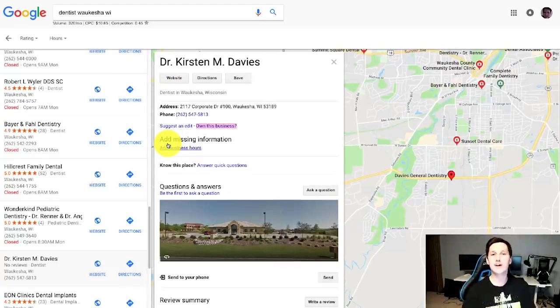I mean, think about it like this. Everyone can go outside. I could go outside right now and I could cut my grass, right? And that would be fine. There's a lot of people who go out and do that. But there's also people who pay people to cut the grass for them. That's why landscaping businesses are in business, right? Because not everyone makes the best use of their time going out and cutting their grass. So they'll hire people to do that. So these people are busy running their business, and you can go out and do that for them and get your foot in the door.